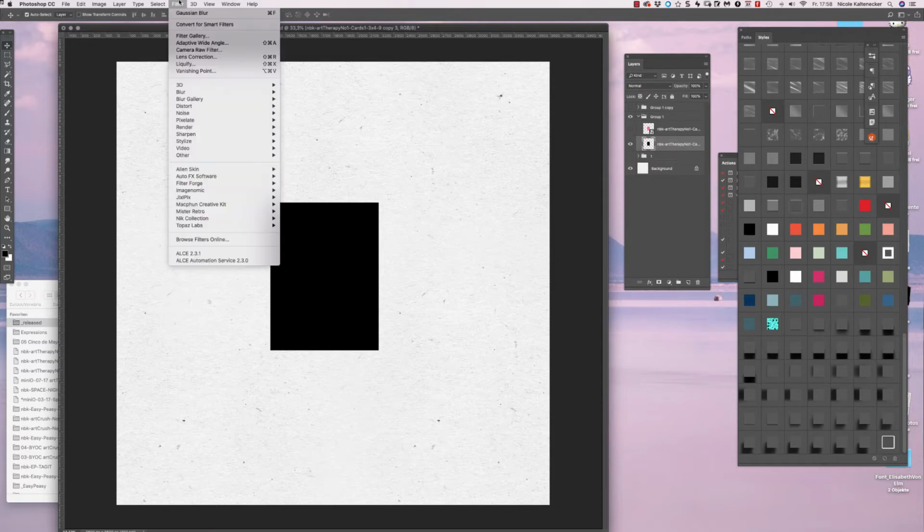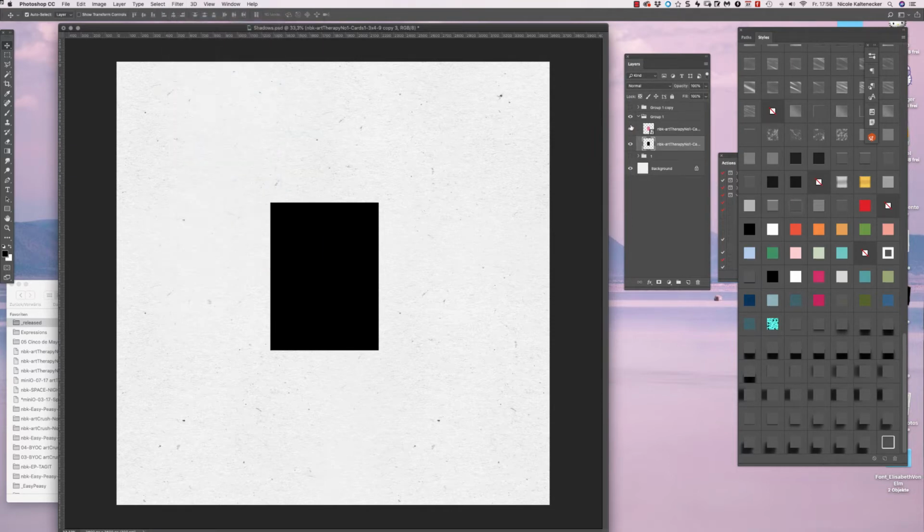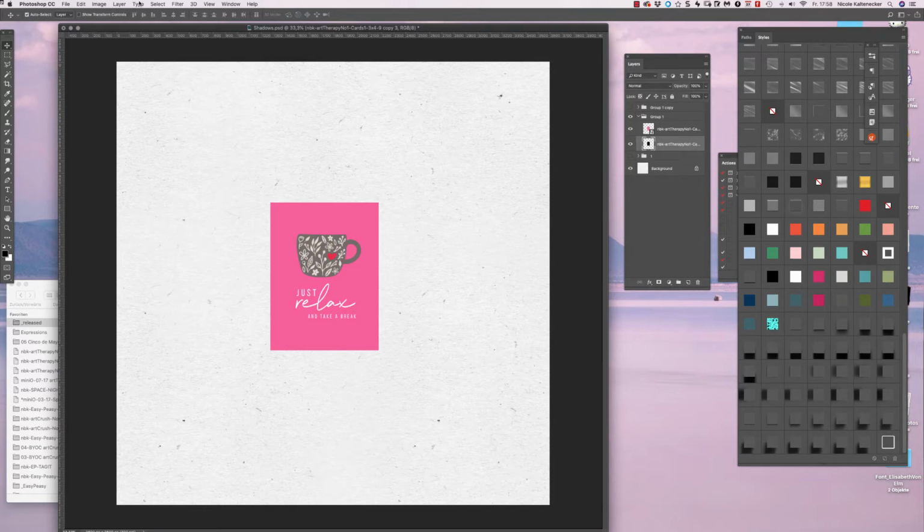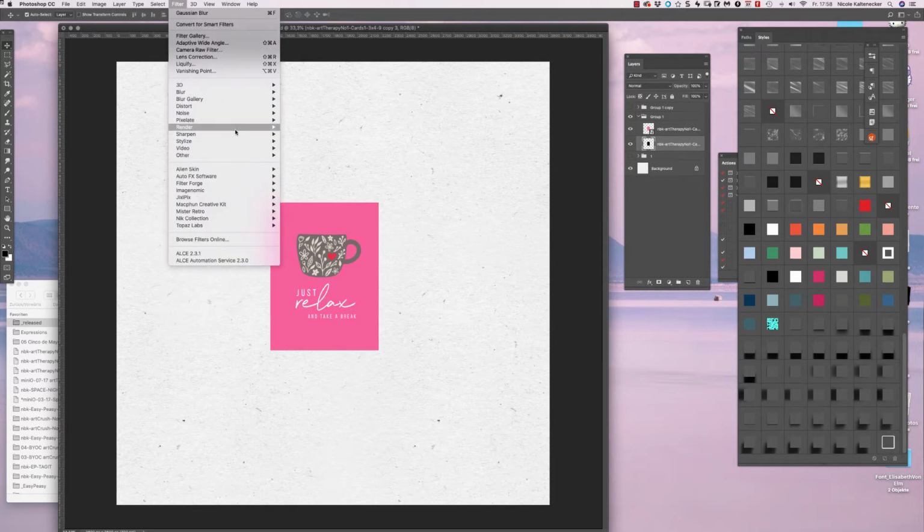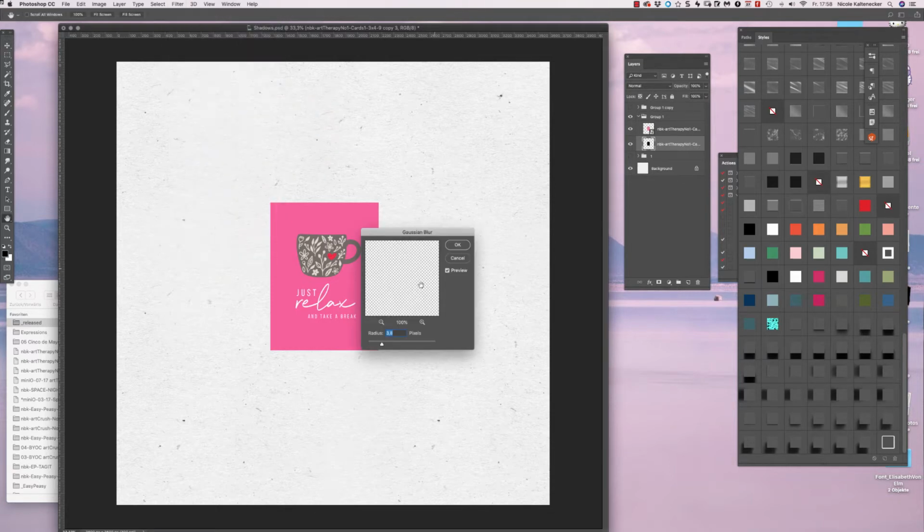And also we can go here for the Gaussian blur. We can turn that off, on, and then go to Gaussian blur. It's here, blur, Gaussian blur, and then we can go up to 4.5.